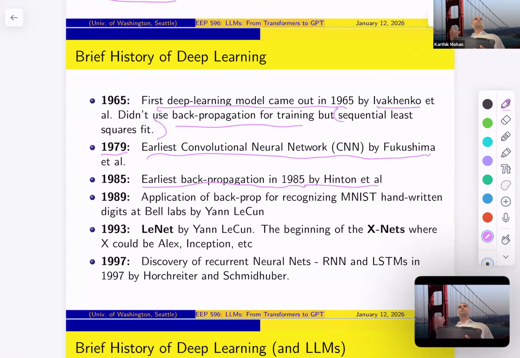He's one of the founding fathers of deep learning, along with Ian Goodfellow and Yann LeCun. And speaking of Yann LeCun, he recognized that you can actually do backprop for recognizing MNIST handwritten digits, at Bell Labs. So he said, okay, you can do backpropagation, but where do I apply it? Let me try applying it to recognizing digits in images. So one of the first image recognition software, you can say, came through here. And then MNIST became a very standard data set.